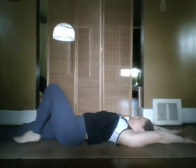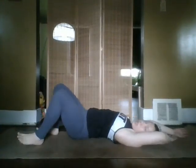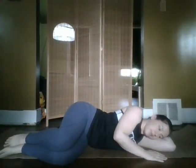And then start to roll off to one side into your fetal position. You can use your forearm as a pillow. And then slowly pull yourself up to a comfortable seated position. Hands at heart center.